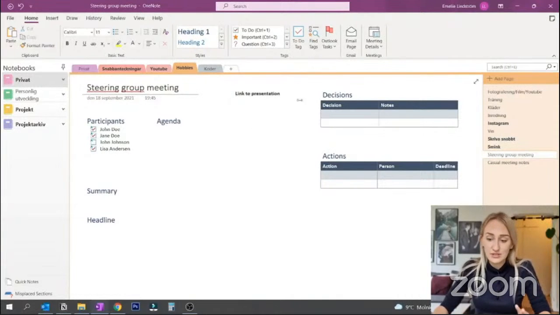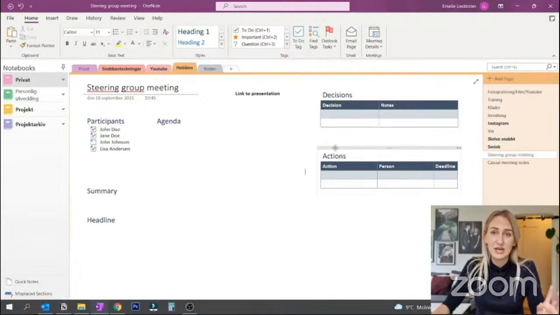Then, of course, you should write out any decisions that were made during the meeting and any notes regarding that decision. If there's something that needs explaining, add that into the decision notes so that you know the rationale behind why the decision was made. And of course, any actions that needs to be done after the meeting, anything that is in regards to what's going to be done in the project, simple things like John Doe is going to send Jane Doe the template for how to do the work.